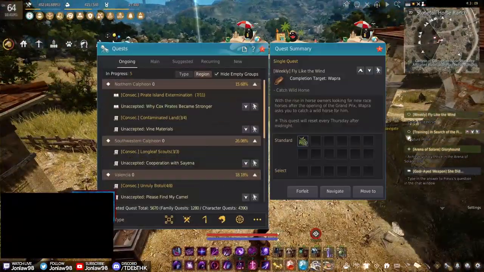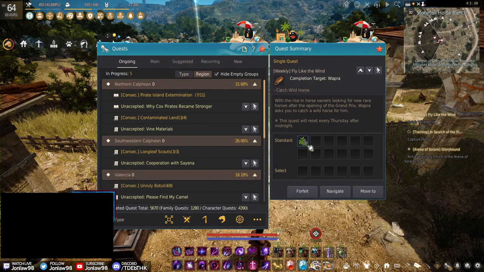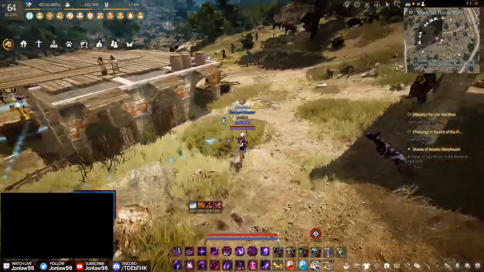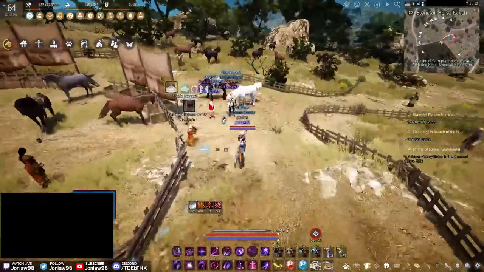And what does this stone do? The weekly gives you 30 fern roots. And you need a total of 100 to do some crafting to be able to craft the item for a tier 10. But anyway, that's a little bit more late game stuff. But either way, I would just collect them weekly.